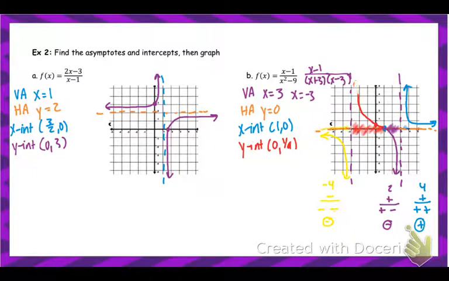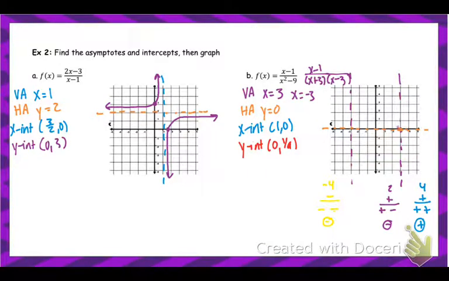All right, now let's say we didn't know that information. Okay, let's say we didn't plug in our test points. We could still get a pretty accurate graph without actually picking those test points. So the other thing we can do is use the information we know about the x-intercepts and about what our graph does at those vertical asymptotes.